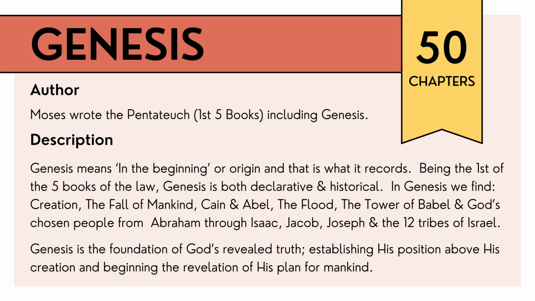Chapter 14. In the days of Amraphel, king of Shinar, Arioch, king of Ellasar, Chedorlaomer, king of Elam, and Tidal, king of Goyim, they made war with Bera, king of Sodom, Birsha, king of Gomorrah, Shinab, king of Admah, Shemeber, king of Zeboiim, and the king of Bela, also called Zoar. All these joined together in the valley of Siddim, also called the Salt Sea. They served Chedorlaomer for 12 years, and in the 13th year they rebelled.